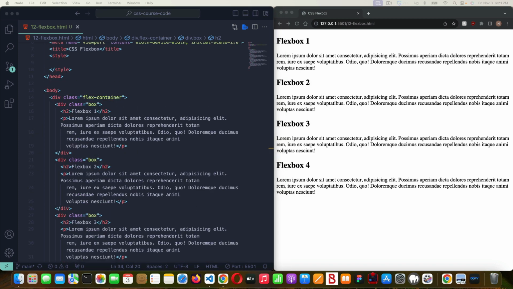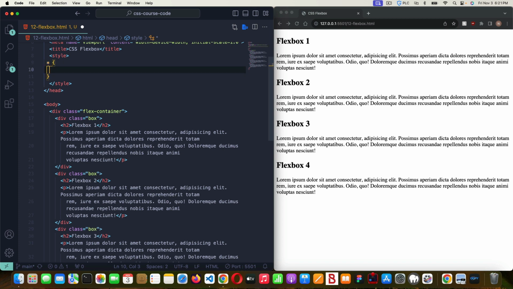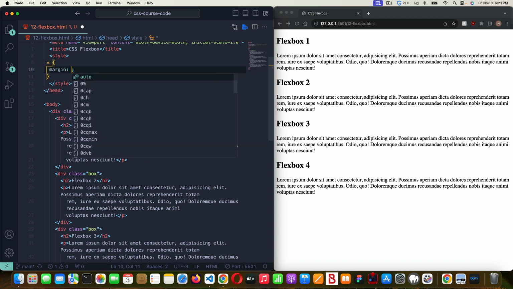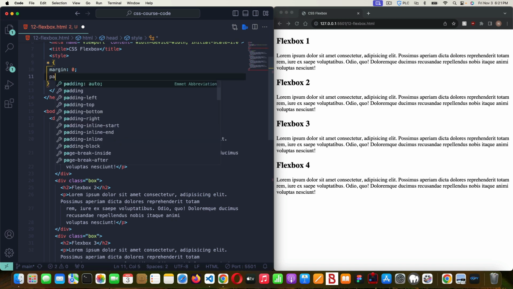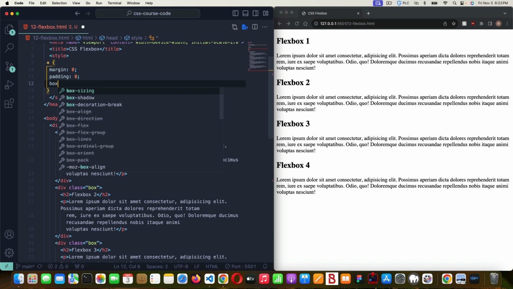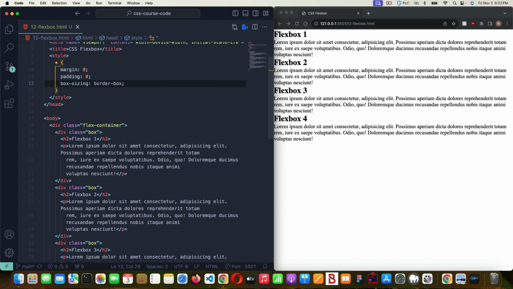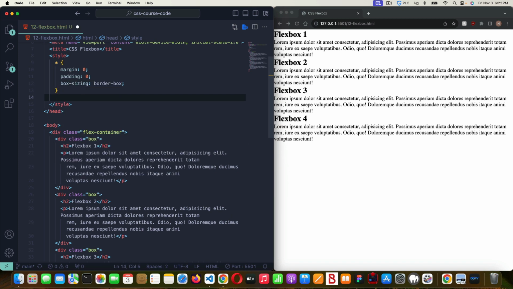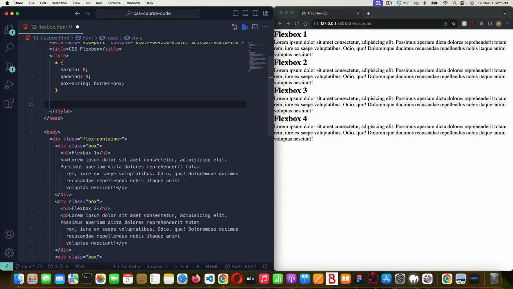And now we'll go ahead and add some styling to the page, and we'll get into Flexbox. So I'm going to do a CSS reset by selecting everything with the asterisk symbol. And I'm going to say I want margin 0, padding 0, and box-sizing: border-box. If you don't know what that is or what a CSS reset is, go check out my video on CSS resets. It's in the same playlist that you're watching now.